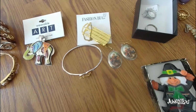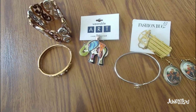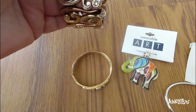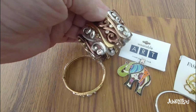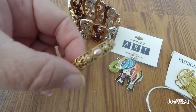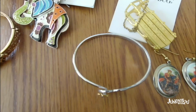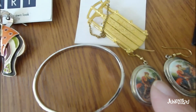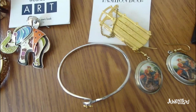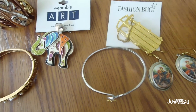Now this jewelry over here I got for $1 each. Nothing real spectacular, but nice pieces. This bracelet here is surprisingly really a heavy piece. I probably can get $7, $8 for that. That's really pretty. And this one is nice, and then the pendant and earrings and whatnot. Now I have the pin that matches these, so I'm going to put that together. That'll make that set much more valuable. So probably the rest of it's worth $5, $6 a piece, but overall we did good there.